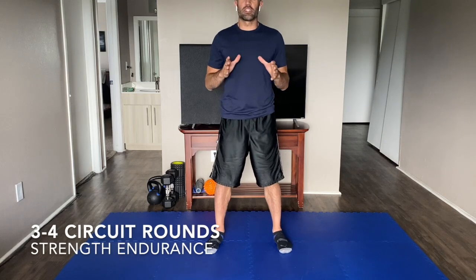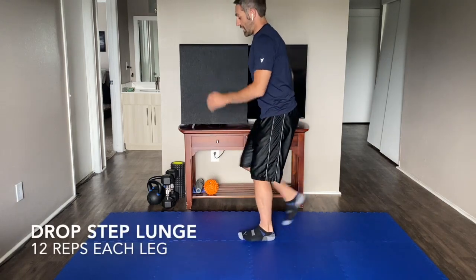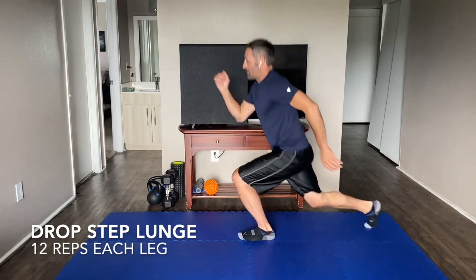Awesome job. We'll go ahead and consider that as part of our dynamic warm-up as well. We should have most of our lower body activated and warmed up. So let's just jump right into today's circuit training. We're going to begin with drop step lunges, 12 each leg. You can add that knee drive in.